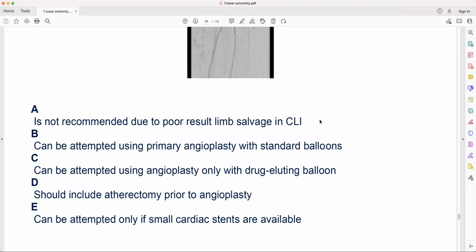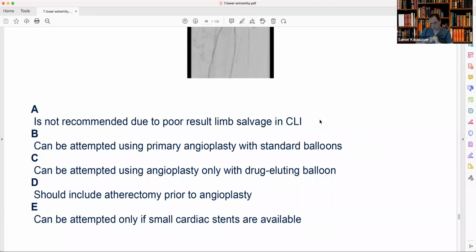It should include an atherectomy prior to angioplasty. No. Also none of the studies showed that adding atherectomy to angioplasty gives a better patency. There is another common study going on now. They showed maybe within 1 year you have a better patency. But again, when we talk about critical limb ischemia, we don't talk about patency, we talk about salvage. So even if atherectomy gives a better patency, the salvage is still the same. You don't need to spend all this money for an atherectomy to get the same outcome.